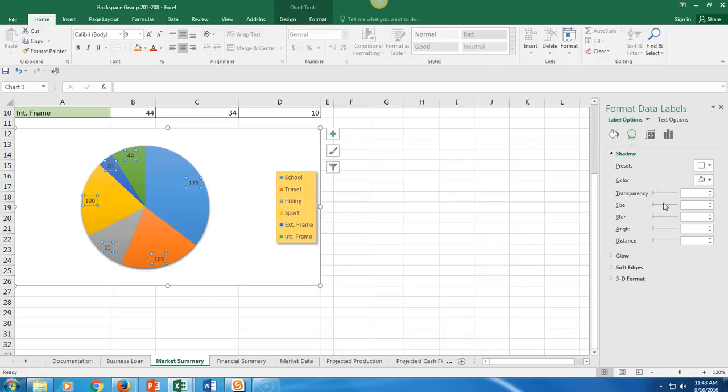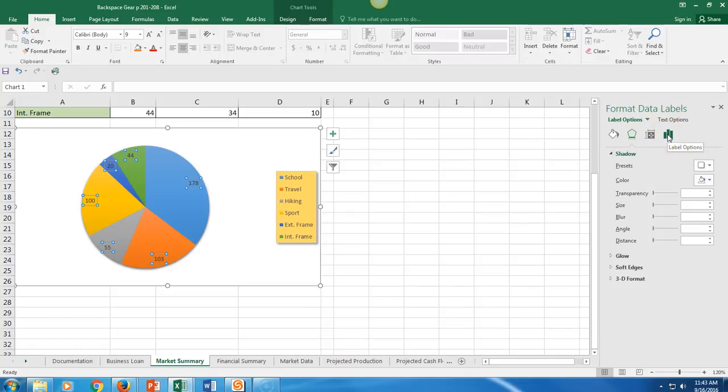Step number 2. Near the top of the Format Data Labels pane, click the Label Options button. Touch it. You see that one right there? It says Label Options. Remember I warned you, you really have to pay close attention because that looks like 3 bars on a bar chart. It has nothing to do with label options, in my opinion, when you just look at the icon. So be really careful that you're learning what these different buttons are, because when you're working by yourself, they can be incredibly difficult to find.